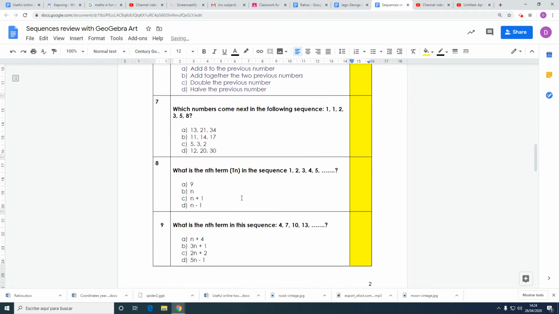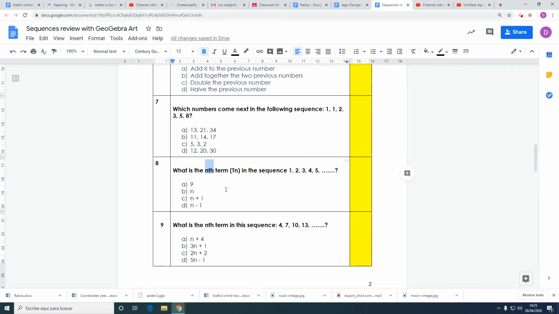Okay, now here, this is the first term, second term, third term. First term, second term, third term. So in this one, the number of the term is not the same as its position, first, second, or third. But in this one, it is. So n is either first, second, or third. So n would be 1, 2, or 3, or 4, or 5, or 6, or 7. So in this one, the value of the term is exactly the same as the position of the term.